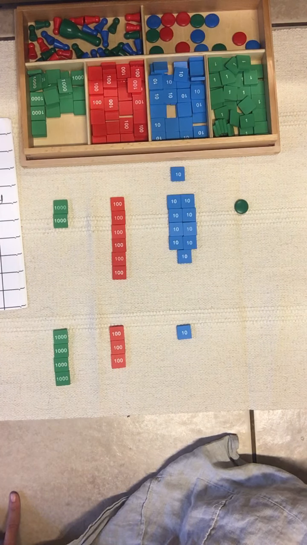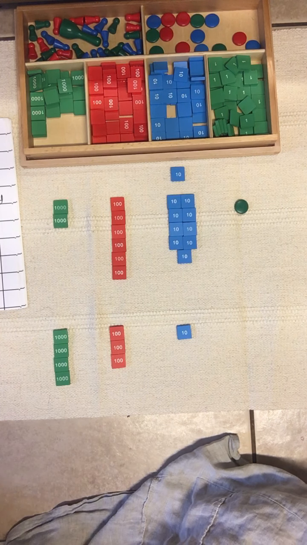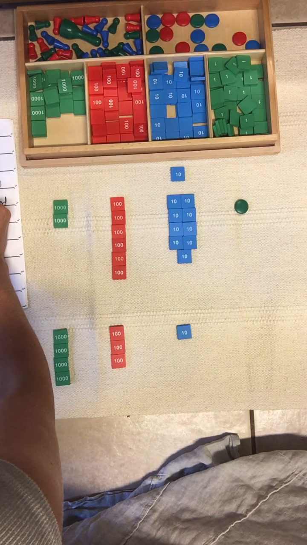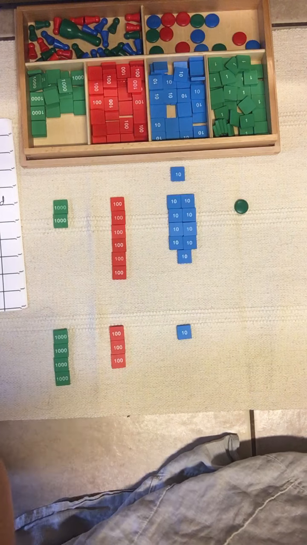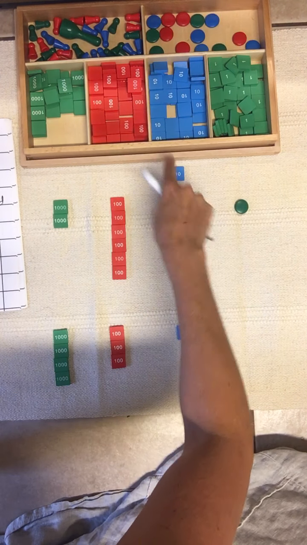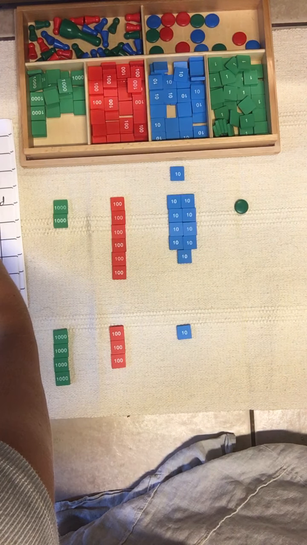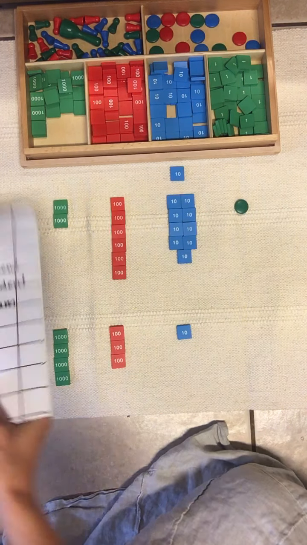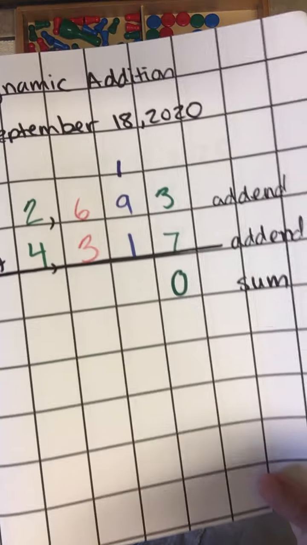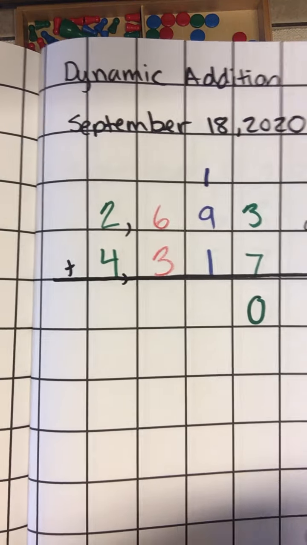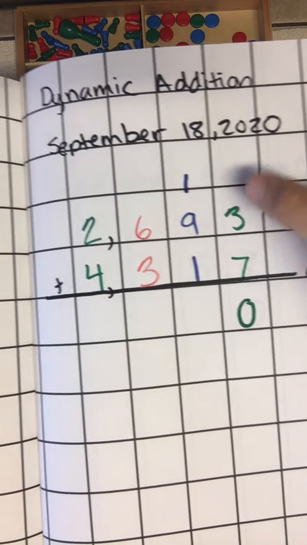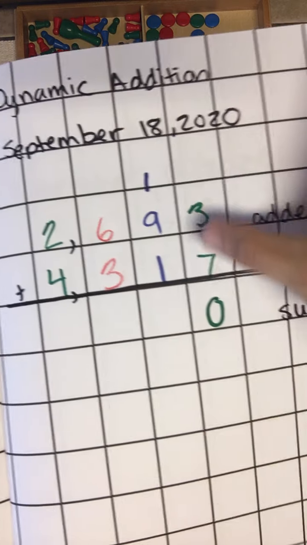Now, before I move on, before I do any more adding, I need to make sure and record what I did. So I have 0 units. I'm going to use my hierarchical colors and recording. And I exchanged 110. I'm going to show you what that looks like in my journal. This is what it needs to look like in your journal. We have 3 plus 7 was not 0, it was actually 10. So we recorded our exchange there and we have 0 units.